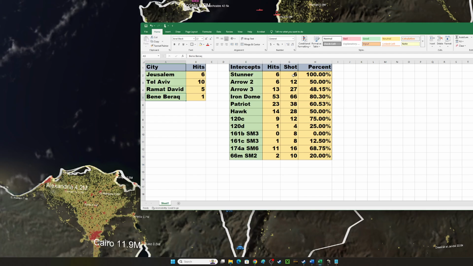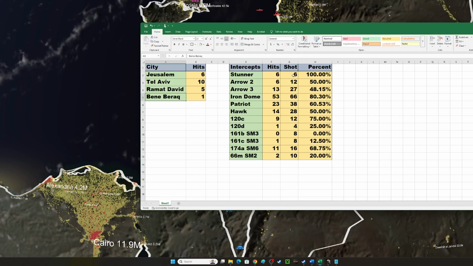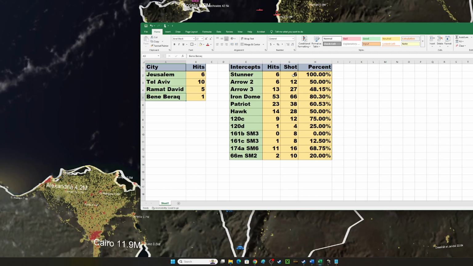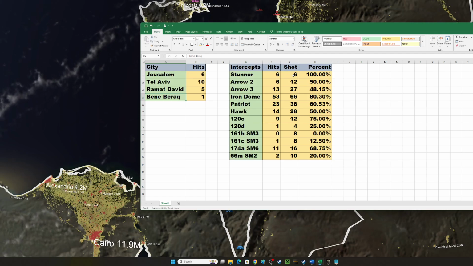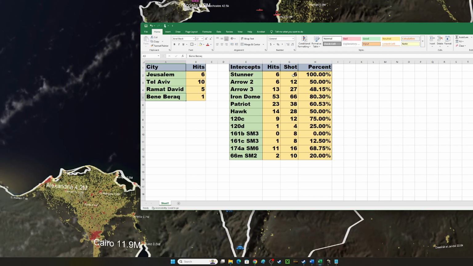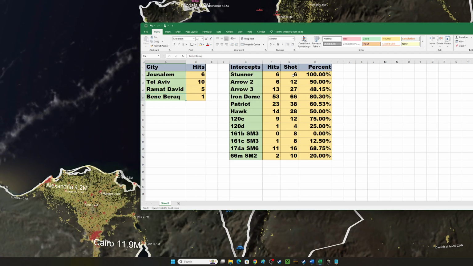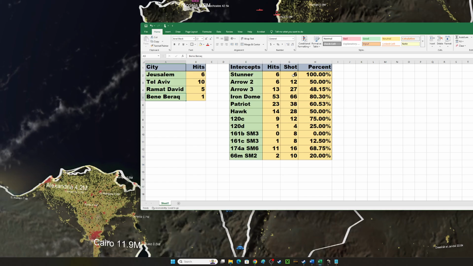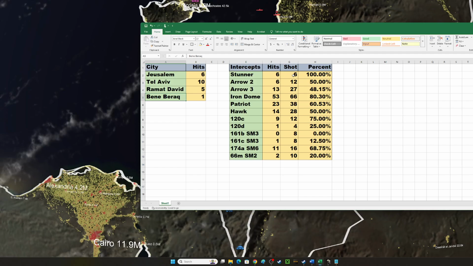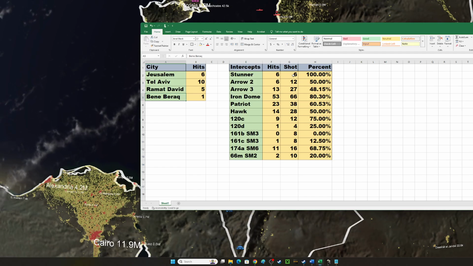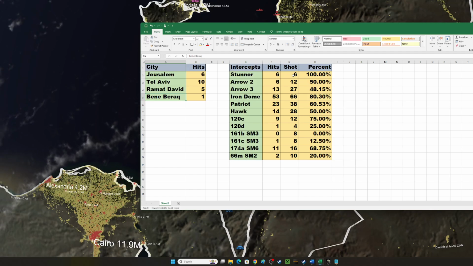The THAAD never engaged. And again, temper that with the idea that a lot of that's based on where the placement is. There wasn't a lot of targeting near there, and it can only engage under certain trajectory and arcs. So depending on where the missile is, what phase of flight the missile's in, and whether it can engage in that range. So placement of your missile defense systems is absolutely vital to how well they're going to be able to intercept. So if I were to place these differently, you would see different numbers, right? So it's all about knowing the system and the placement. So I want to be clear about that as you look at some of these percentages.